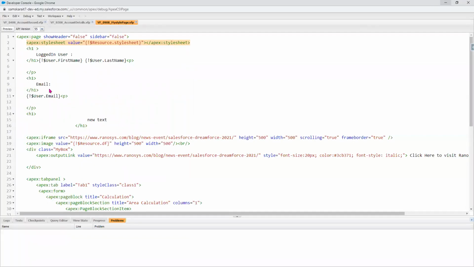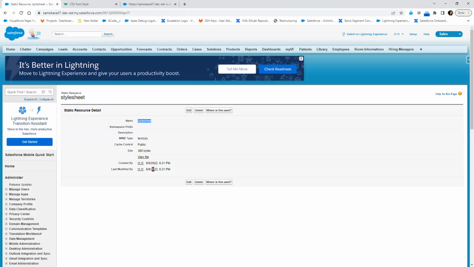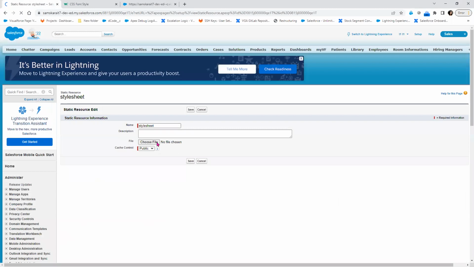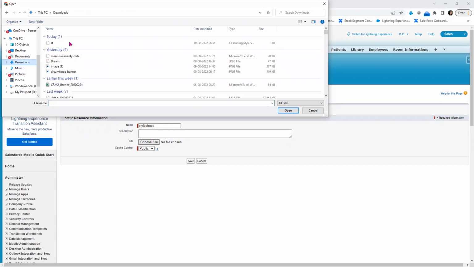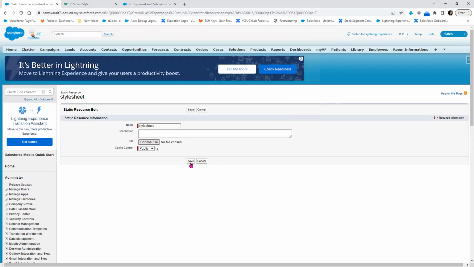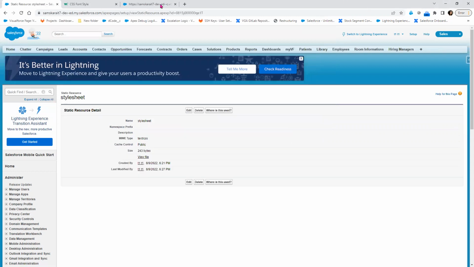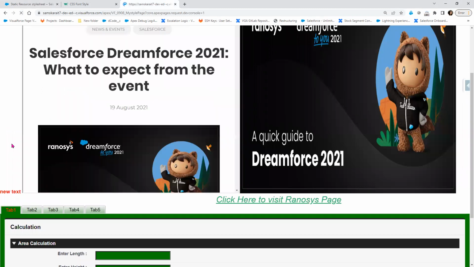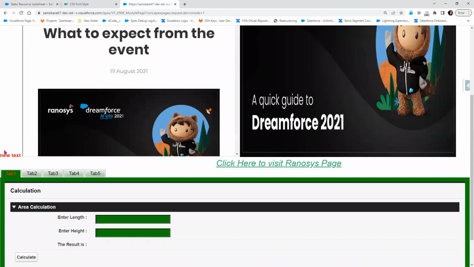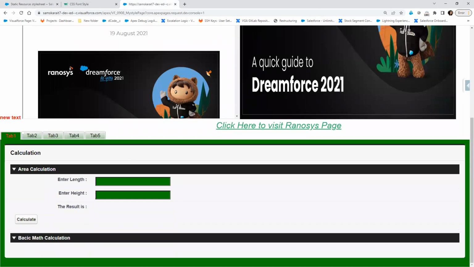Let me go to the style sheet and edit this. Choose a file, downloads, st.css, and just refresh. Okay, so body is not working.